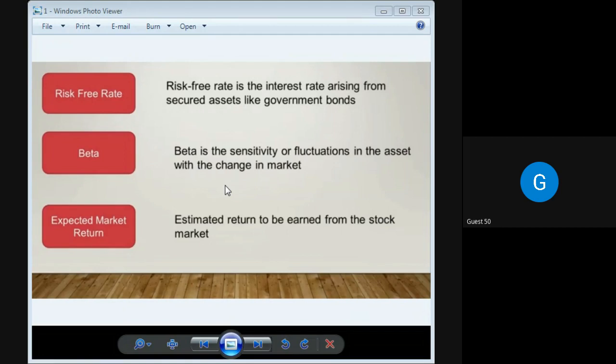Less risk means less return. So the purpose of investing in a government bond for an investor is that they don't want just return, they want a risk-free return, right? The return may be low, but it should be risk-free, the risk should be low. That's why we opt for the government bond. So, like a bank fixed deposit, these all are risk-free, secured, or we can say secure assets.